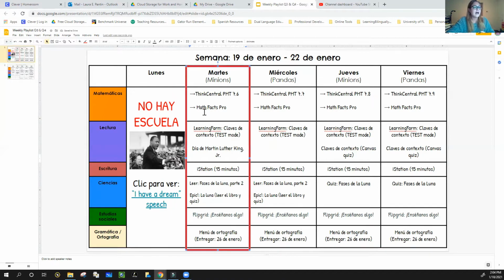So I have each subject, like I said, on the left-hand side, and the activities that they will be completing during class, following certain lessons and things that we do whole group or in small group, and then their independent activities that they will be doing. So this is a weekly chart, which means that for every week, I add a chart. So this is the quarter 3, quarter 4 charts. I already have the one from the week before, and then this one.